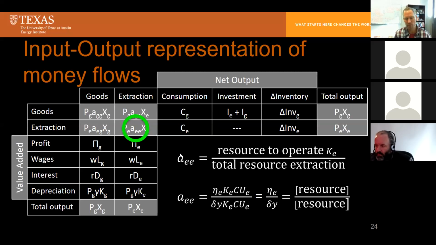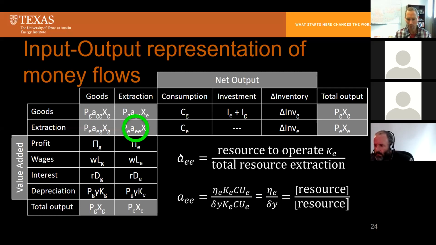In the mathematics, this is represented in this way, and this was to the question earlier. The numerator is a parameter eta, which is not really an efficiency. I use eta, but it is the amount of resources required to operate the capital at full capacity utilization. Multiply that times how much capital there is times how much capital is being used, and that is how much resources is required to operate it. Inherently assumed in there, but not explicitly specified, is an efficiency conversion factor.